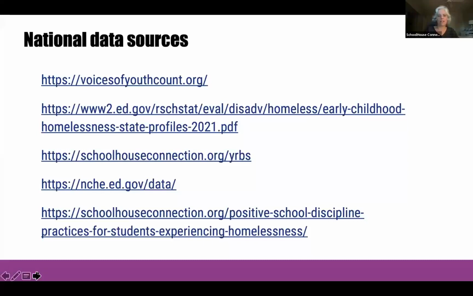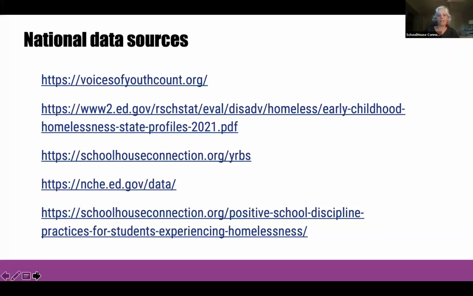The original data came out in 2017, and they've been releasing new data snapshots and new topical areas almost every year since then. So if you go to that website, you can find information about youth experiencing homelessness on their own between ages 13 and 17, 18 and over, LGBTQ plus youth, pregnant and parenting youth, rural youth. So there are a number of different things that you can check out there about youth homelessness in particular.